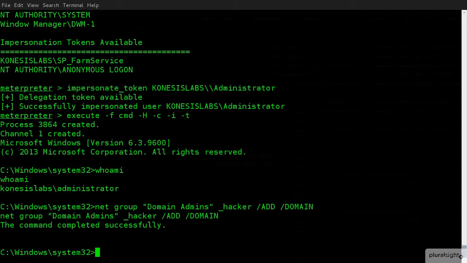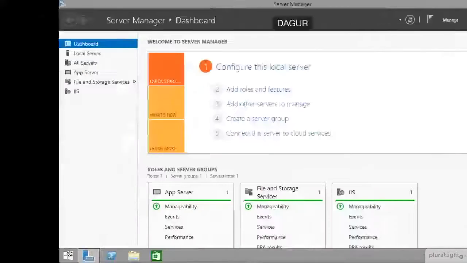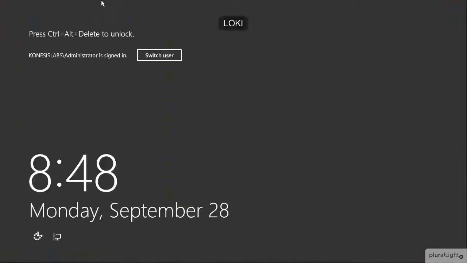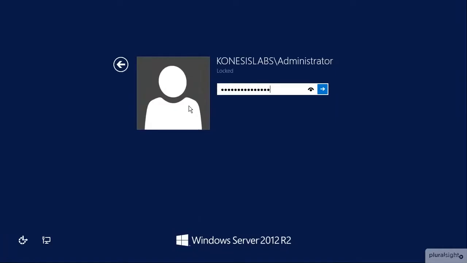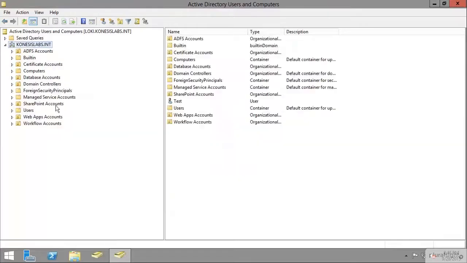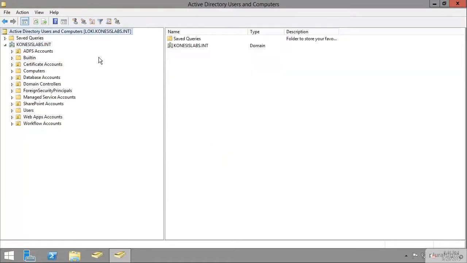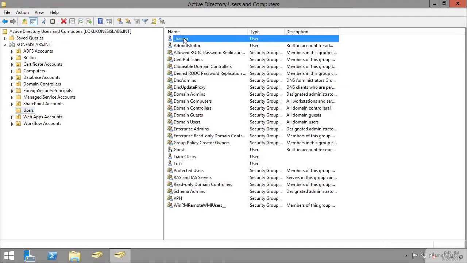So what does that look like on the Active Directory server? So here I am on the Active Directory server. I can click on users and there you'll see my _hacker account exists.